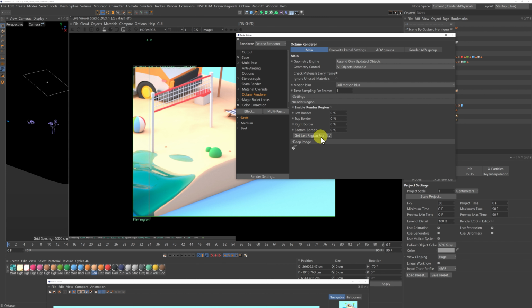In this video, I'm going to run through some things to look out for when setting up your render region. They may seem trivial, but I think these are essential in producing the perfect composition. So without further ado, let's crack on.